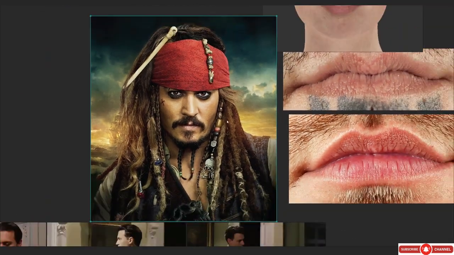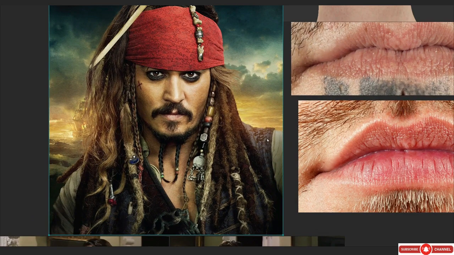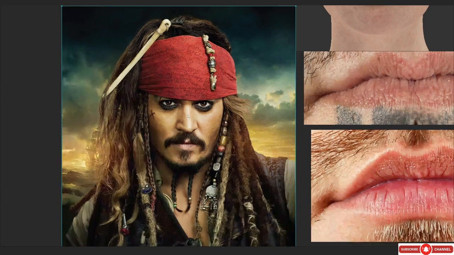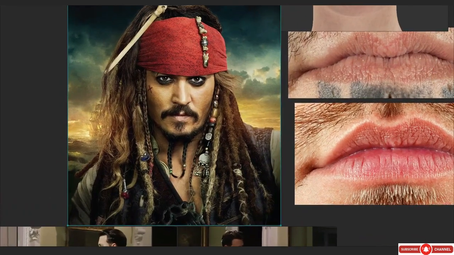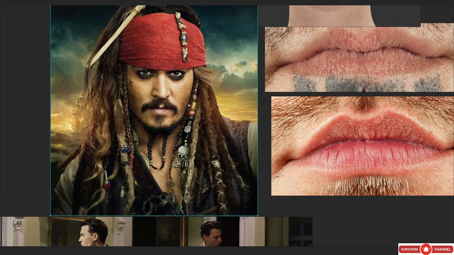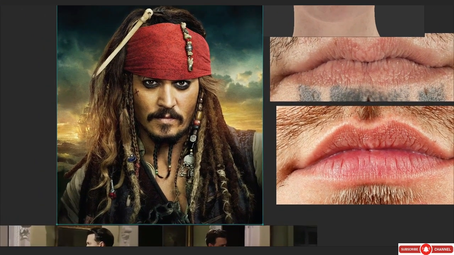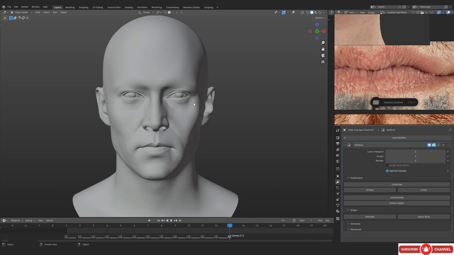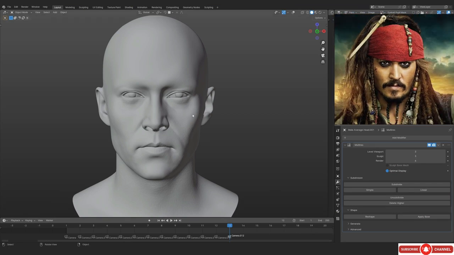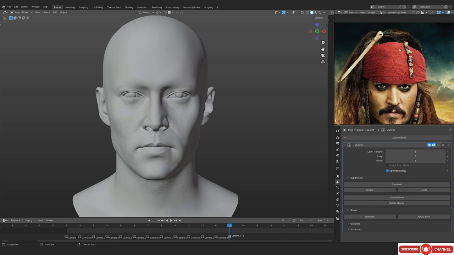By the way, let's just look at the reference. You can see that we have these stitches on the cloth. We have these braids, not the braids. What do you even call them? I think dreadlock. Yeah, dreadlock. So we're going to have to cheat in this a lot. These dreadlocks are not going to come from the head itself. We're going to have to create some different planes for them. But it's a different thing. When we do the dreadlocks, I'll just show it to you.